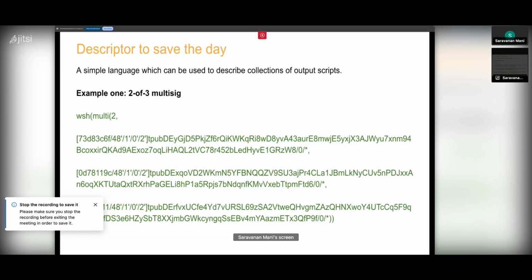From this root key, this is the derivation path I used to come up with this pub key. Then from this derivation path, I can finally come up with the public key. That public key is the one that we will actually use in the Bitcoin script, right? That's how we build it. Bitcoin script doesn't understand this. It has no idea about the xpub. It has no idea about BIP32. It only understands the 33-byte compressed version of the pub key, or if it is taproot, the 32-byte version of the pub key, right?